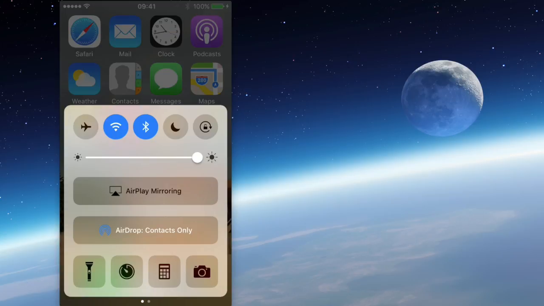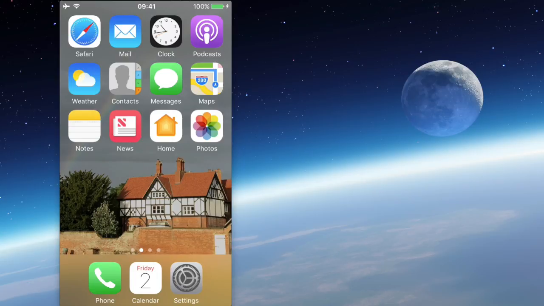So let's look at the buttons along the top. The top left shows an aeroplane. If I want to cancel all signals coming in and out of the phone, that's radio signals and phone signals and Wi-Fi, with just one tap, then I press the aeroplane and there you go, we're in airplane mode. If I get rid of the control center for a second, you can see in the top left very clearly that the aeroplane has arrived, showing that we have moved into airplane mode.